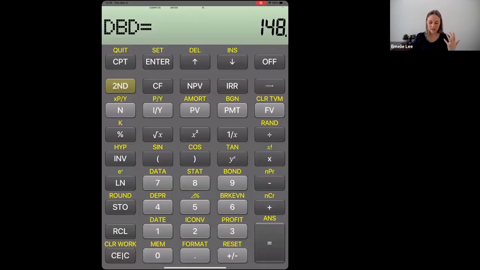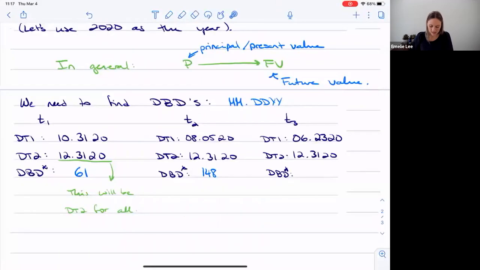So again, now I can scroll up to date 1 and change it to June 06.2320. Enter. Make sure it stores it, and then go down. Okay, it's still December 31st. That's good. And then I need to compute the days between dates. So CPT, I get up to 191. So now I have 191 days.